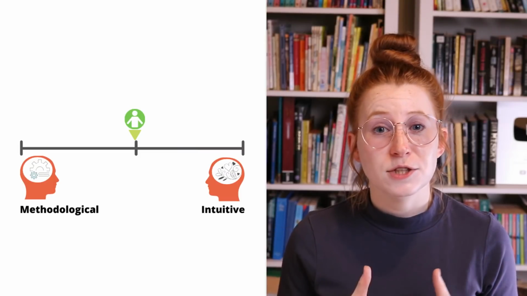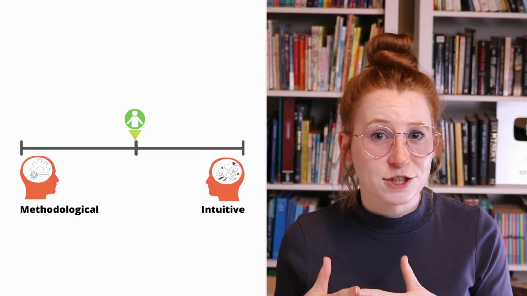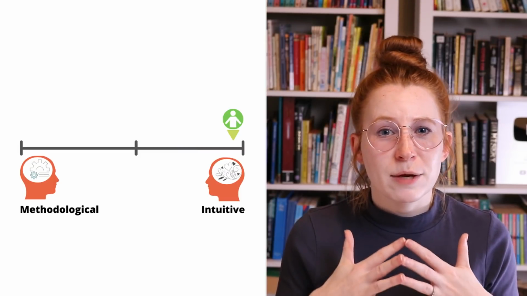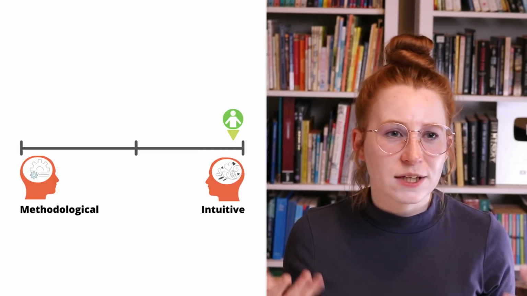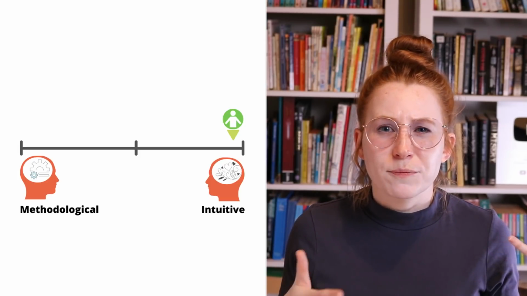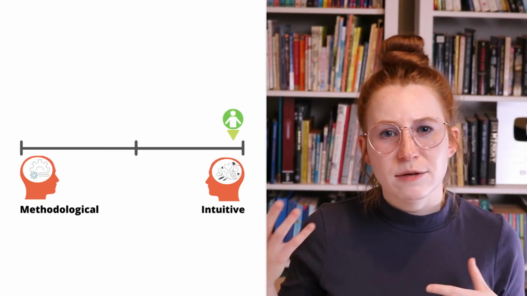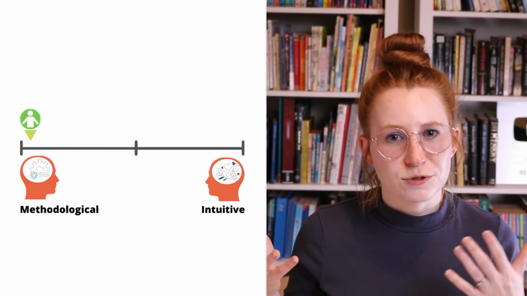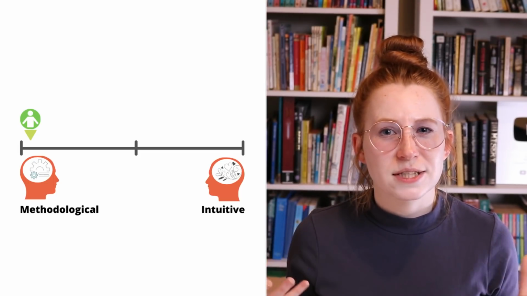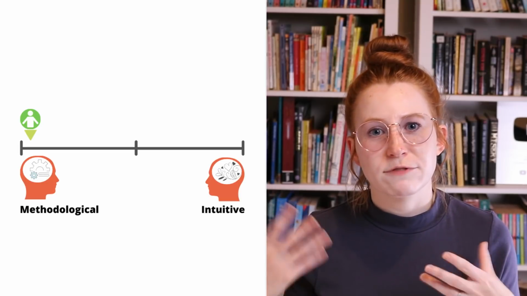But if you don't feel like watching that video right now, or you've already seen it and you just need a quick overview, the four types are built on two continuums. The first continuum is intuitive to methodological. The intuitive type means a writer that uses their gut feeling. They feel out how the flow should go, the rhythm of the story. The methodological type uses structural systems, scene structure, things like that, methodology in order to craft their stories.